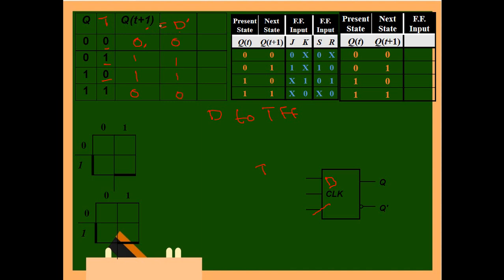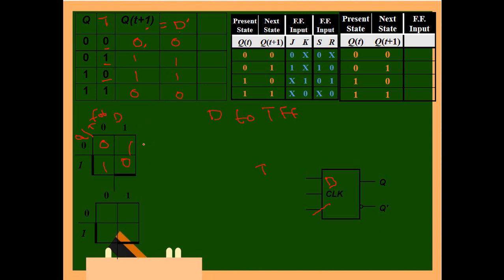If you have a doubt with this, go and check the excitation table of the D flip-flop, how we made it and what output we got. So from this we have taken 0 1 1 0. In that we have to make a K-map portion. So here, for the D flip-flop output, this portion is Q and this portion is T. It is 0 1 1 0. This is what we got from the truth table.